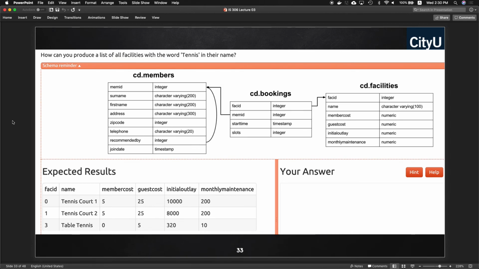The clue here, this one is not as complicated as the where. Google the like keyword. Produce a list of all facilities. Everyone knows how to do that. Select what? Star. Select star from facilities. Okay, that's good. Now, with the word tennis in the name. A while ago I mentioned what keyword do we use if we want to search for a pattern? That's like, right? Like. So you can do a quick Google search. How do you use like? And then you can write out the answers right away. The like I mentioned puts in everything that contains this keyword. You try writing it.